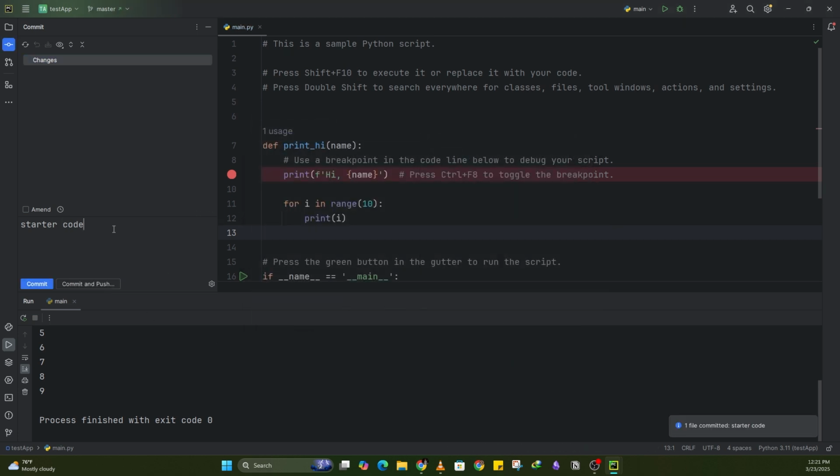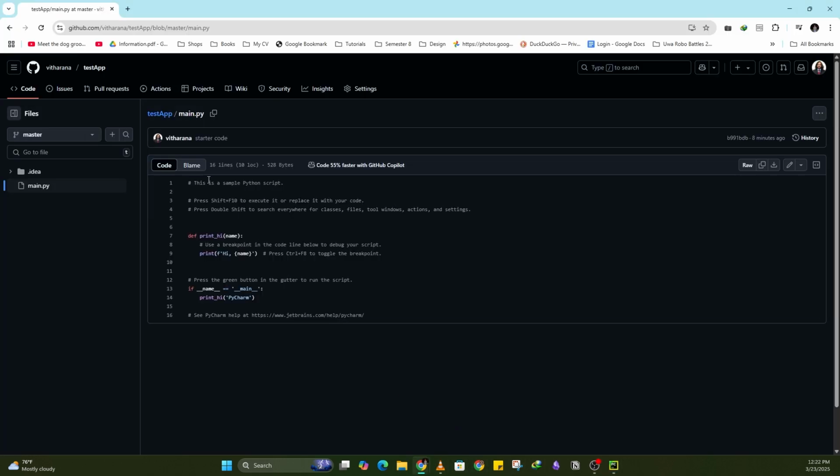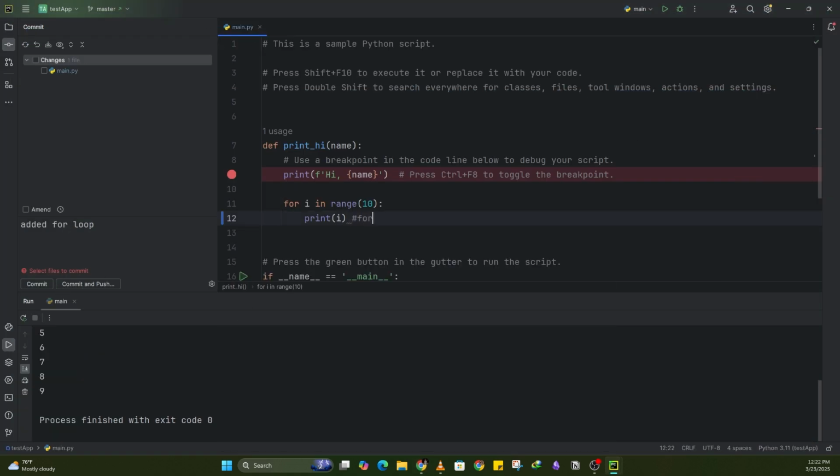Before doing that, you can add a comment over here, added for loop, let's say, and I will click on commit and push, and I will select the file. Okay, I think I already committed, so I need to see whether it appears in my GitHub profile. Let's see. It doesn't appear, so it means that something went wrong. Okay, maybe I make a small change here, and then I can send the change by clicking on commit and push, right? Because I made a mistake earlier. The options to check the file went away.